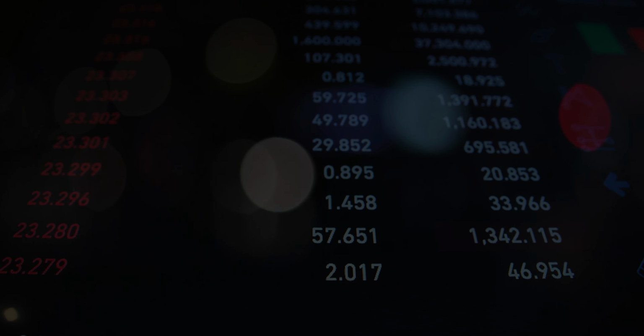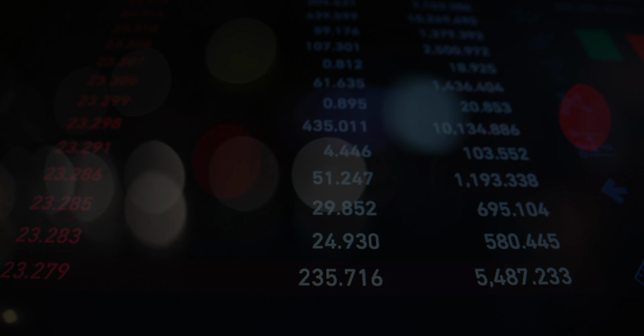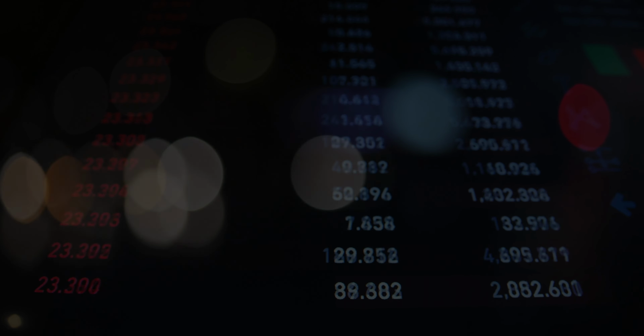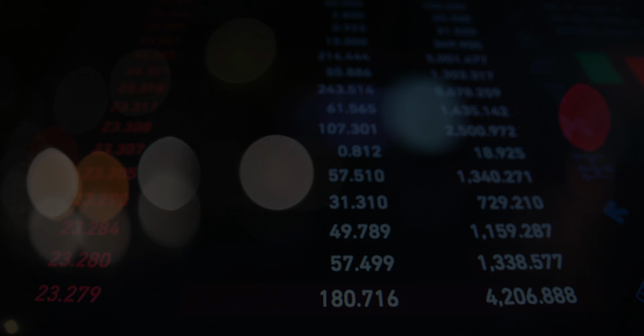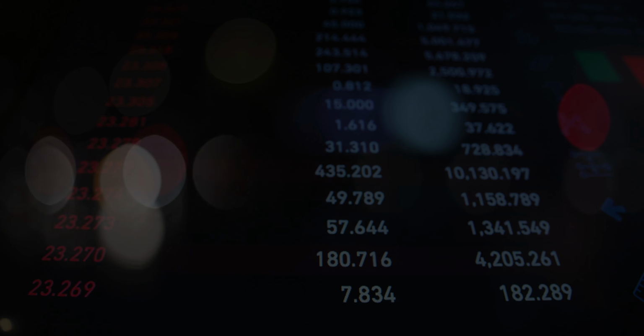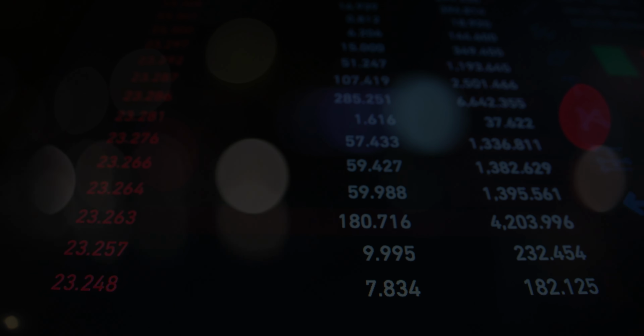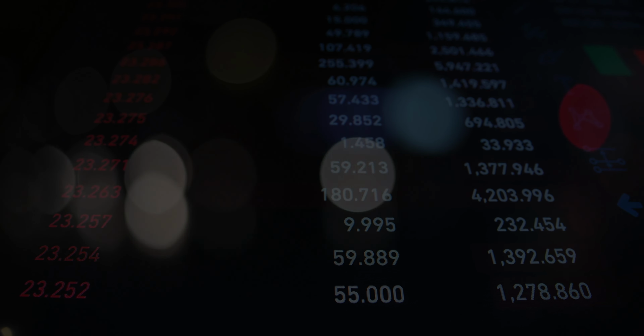Here's an example. If you have $1,000 to risk on a trade and you know the asset is very volatile, it makes no sense for you to open a 10-lot Forex position or a 1-lot oil position. Instead, size into a standard lot, for example, on a day trade. This not only allows you to be marginally off on entry, but it also allows you to assess if your position will get you back to break even.